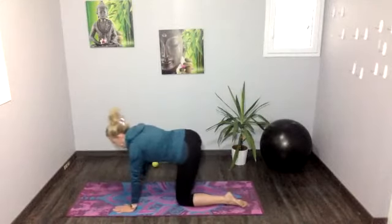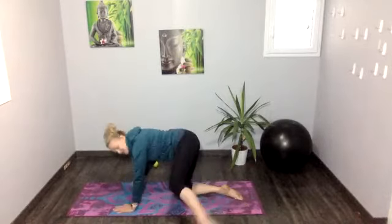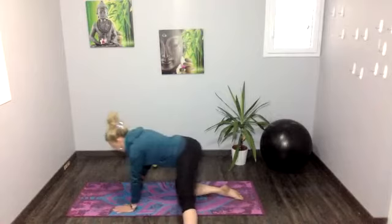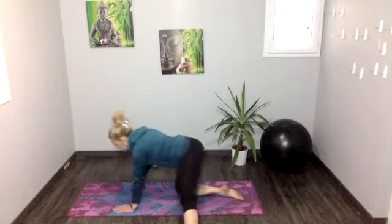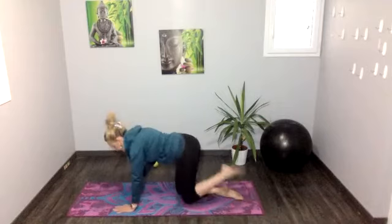And then we'll change. Bring your right knee back down, stretch your left leg out to the side, toes pointing forward, and we bounce back and forth, nice and gently. Getting the inner thighs prepped, hips prepped, backs of the legs prepped. Good. Come back, bring the knee back down.